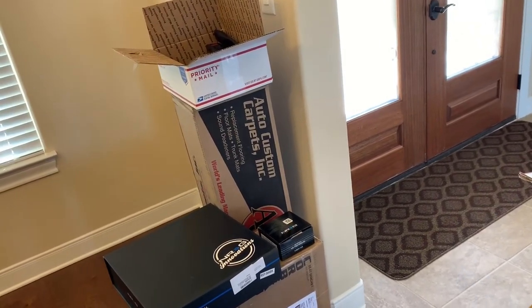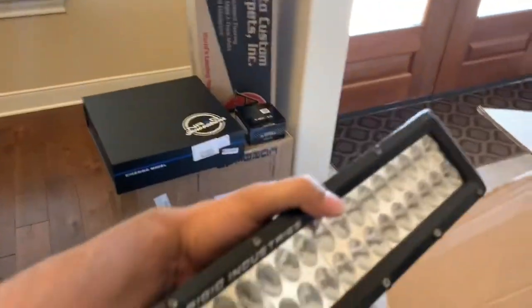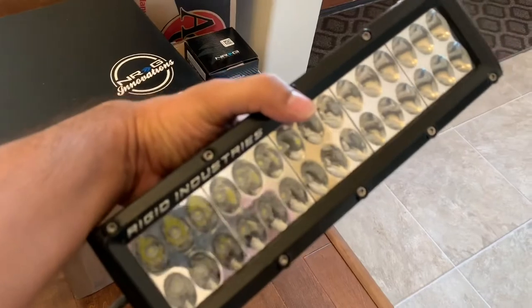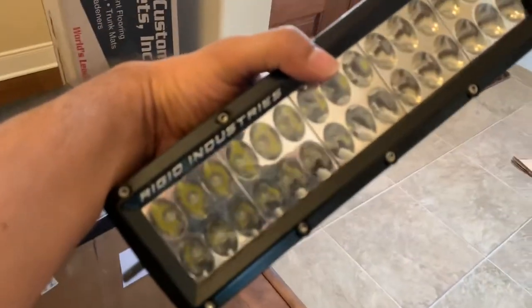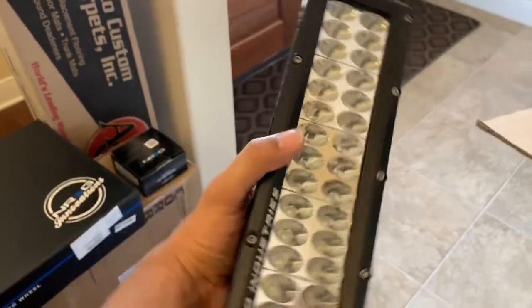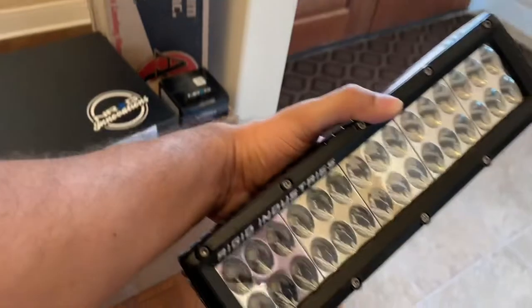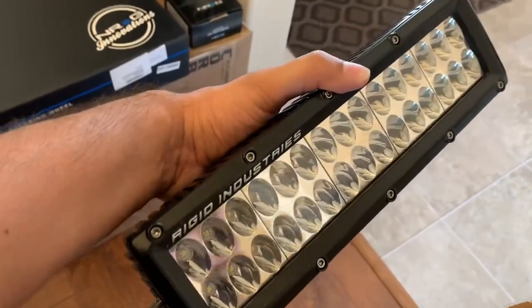I know I'm missing something. I guess one other thing is I need to find something to do with this. I used to have this on a Jeep. This is a 10-inch bar. This thing is stupid crazy bright. You know, it's what you expect from Rigid Industries.